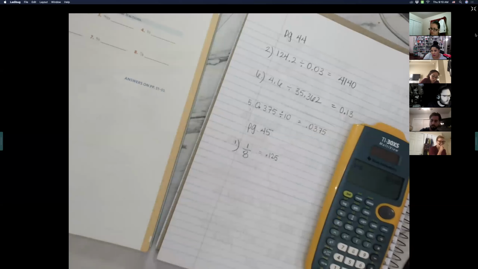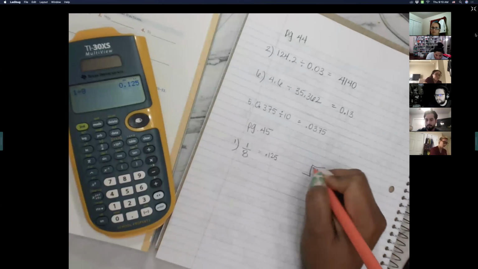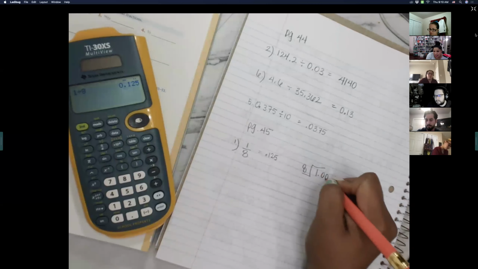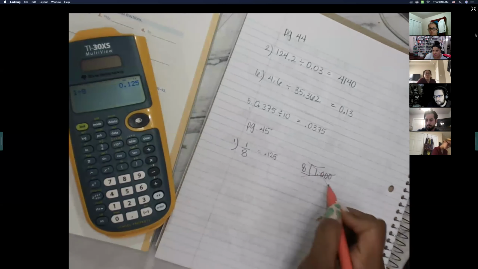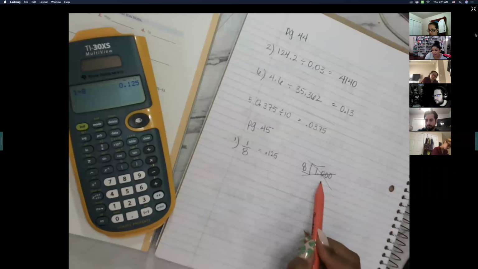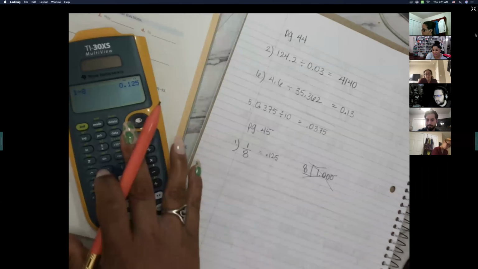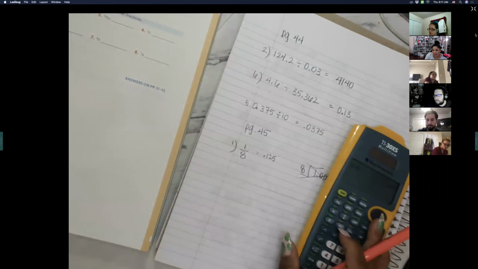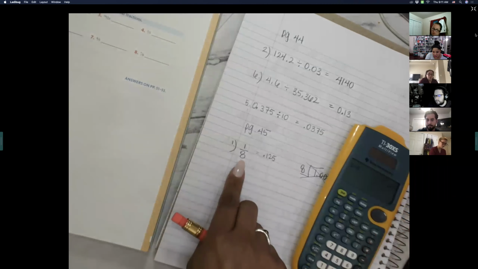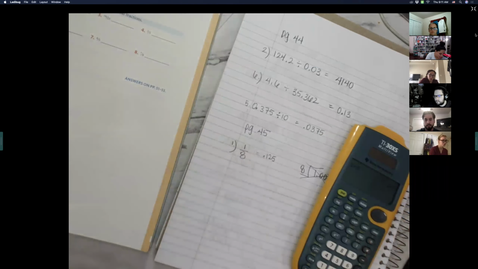Don't try to do longhand division where you're going to try to take 1 and divide it by 8 and then start adding your 0. Like, don't do this. No. Like, I will cry if you start doing this on your test. You have your calculator, plug it in. It wants you to take the fraction, make it into a decimal. You literally just type 1 divided by 8, okay?